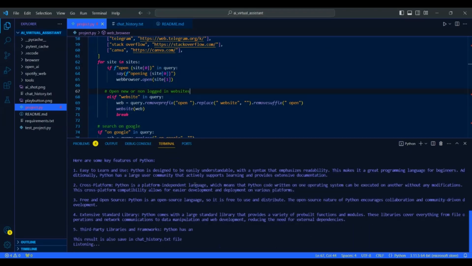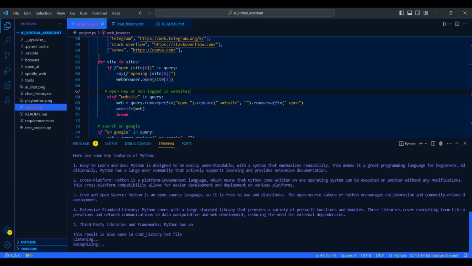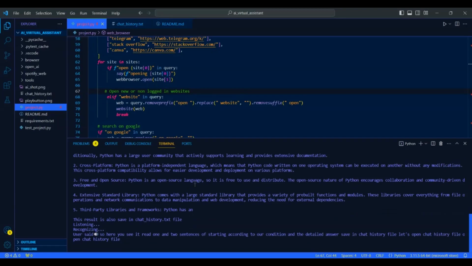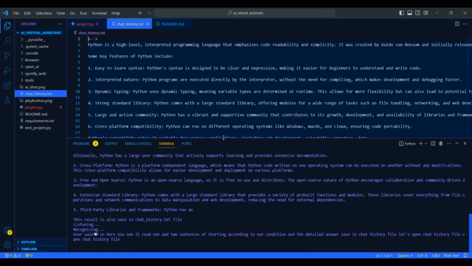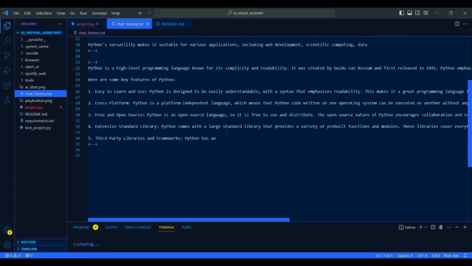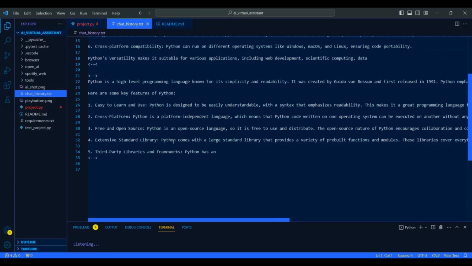Let's open chat history file. Open chat history file. Yeah, here you see it saved our result in the chat history file.